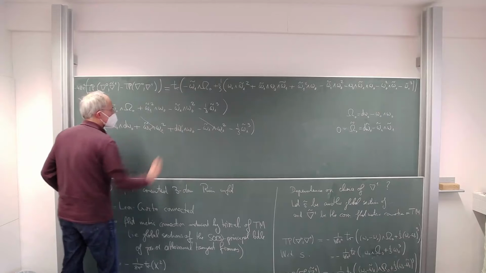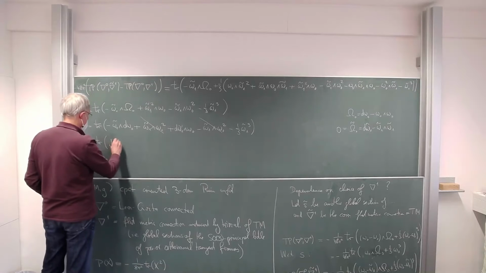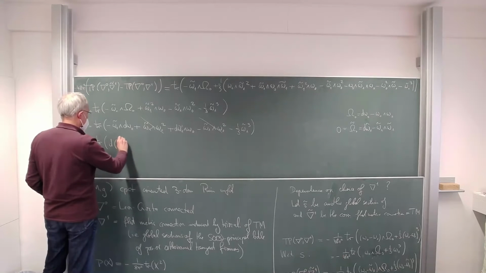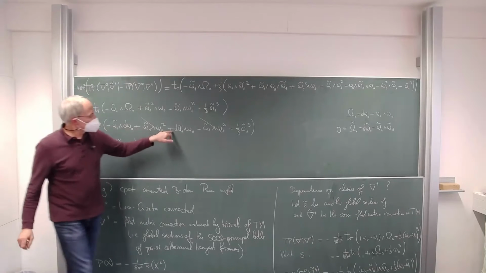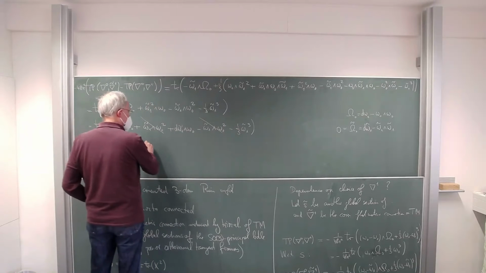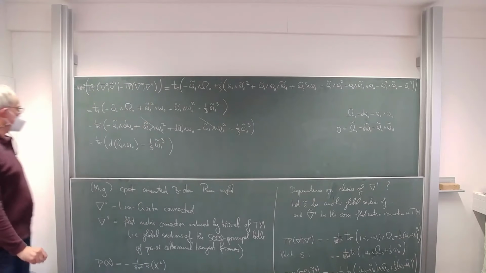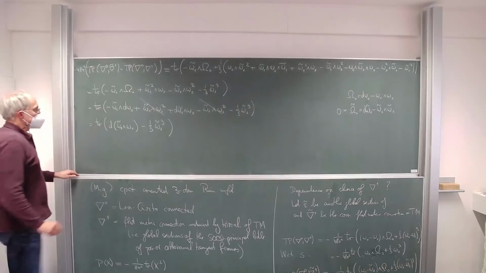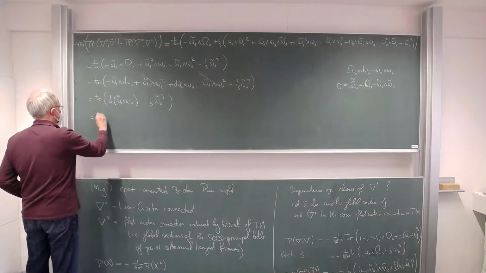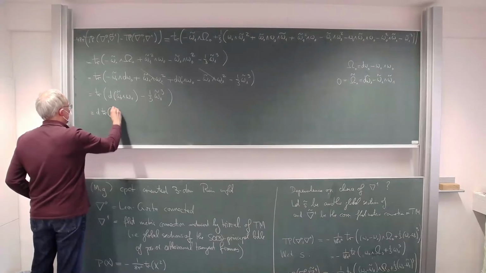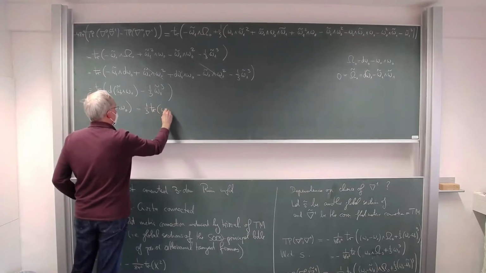Oh, there's a tilde missing here. These two terms can also be combined, because by the Leibniz rule for the exterior differential, this is the same as d of omega 1 tilde, which omega 0. So that these are these two terms, and then we are left with that term. Okay, so it's getting simpler. And sure enough, this is a fixed linear map, so I can map this out. So that's d trace omega 1 tilde of 0 minus 1/3 trace of omega 1 tilde.